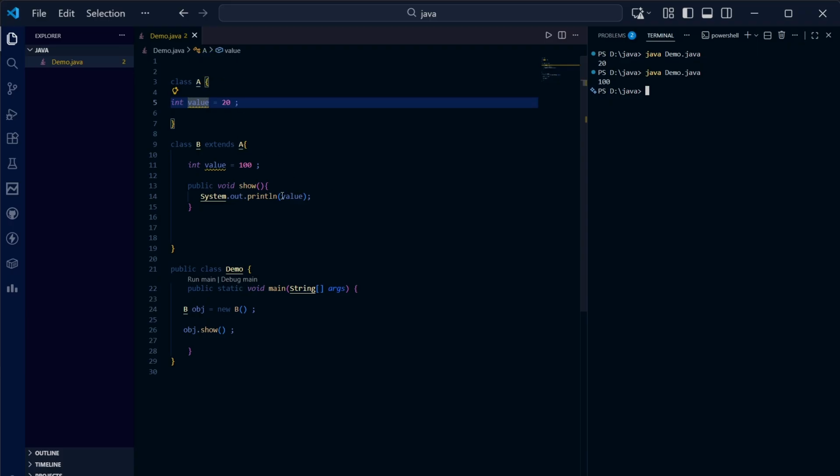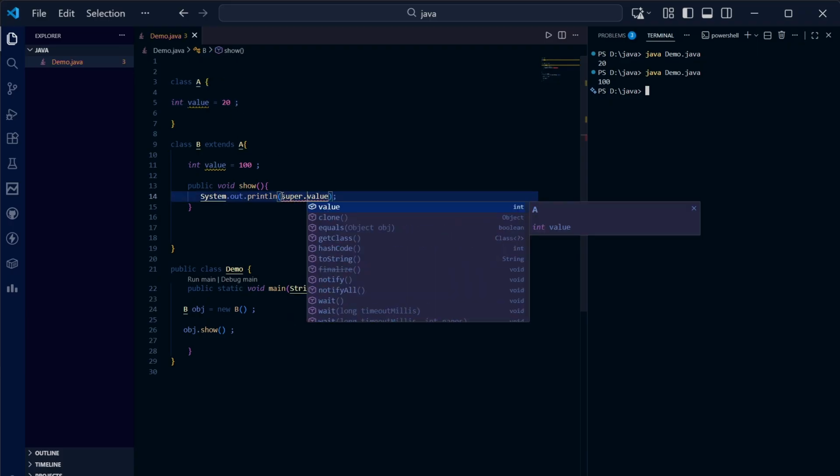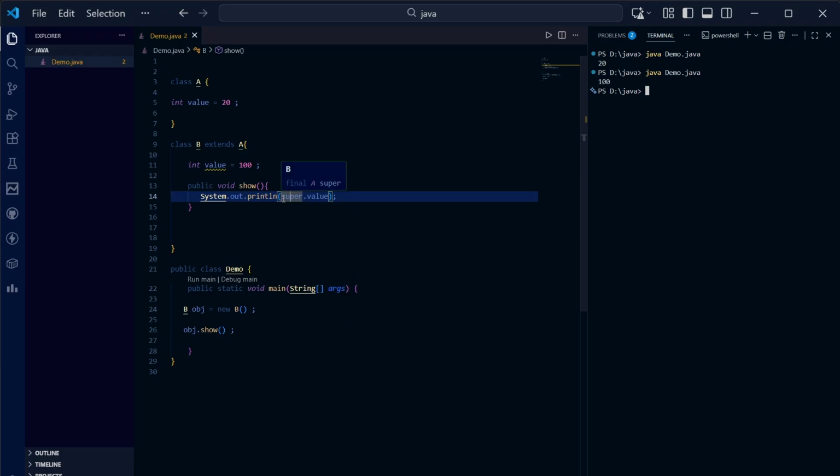So you can simply say super dot value. Basically this super keyword will take the values from its super class. You can see the warning sign has been removed. So this value will now print in the terminal. Let's see that. Yeah, you can see that before it was printing 100, now it is printing 20 if you just add the keyword super. There are so many use cases of super. If you want to execute not the child class but only the parent class that you are extending, that is class A, it will be executed. Okay, I hope you understood.